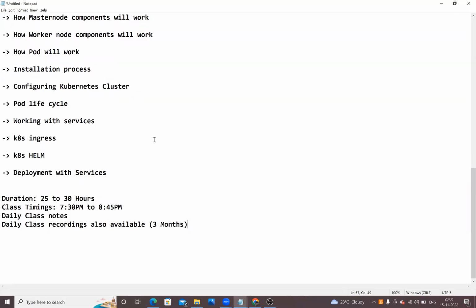Why is that much not required? Because we are not going to create any machines on our personal laptop. We are going to connect with AWS. Inside AWS, we are going to create virtual machines, and inside those virtual machines only we are practicing all these things. So in our laptop, in our Windows operating system, we are not going to do anything. We are going to connect with the AWS cloud, and in that AWS cloud we will create the virtual machines. Inside those virtual machines, we are going to set up everything. Network is required. Everything there only we will take care of.